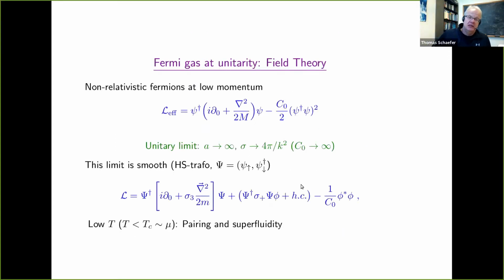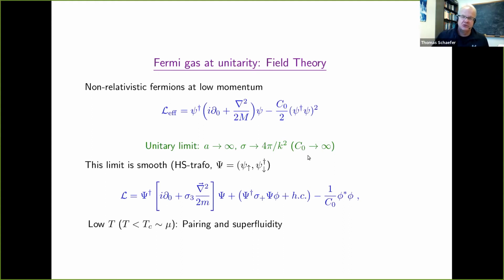So there are various limits in which one can try to estimate these transport coefficients, where ideally you start from the microscopic theory. So this is something I already wrote down. I kind of view this, it's the many-body Schrödinger equation, of course, but you can view it as some kind of non-relativistic field theory with the contact interaction, and the unitary limit corresponds to taking the corresponding scattering lengths to infinity. What exactly that means for this coupling constant depends a little bit on how you regularize the delta function in this interaction. If you do it in dimensional regularization, it actually literally means that one takes this coupling to infinity.